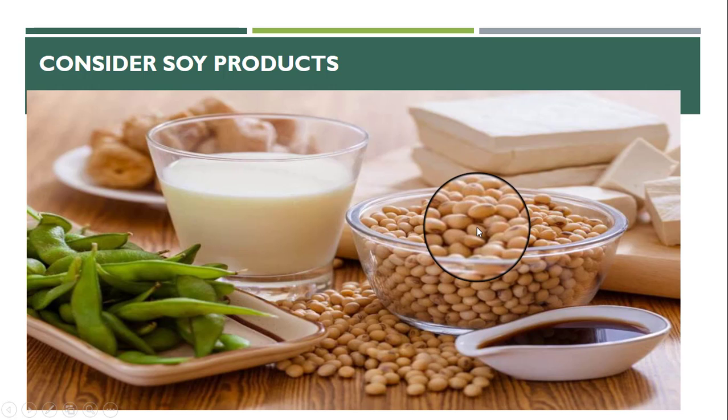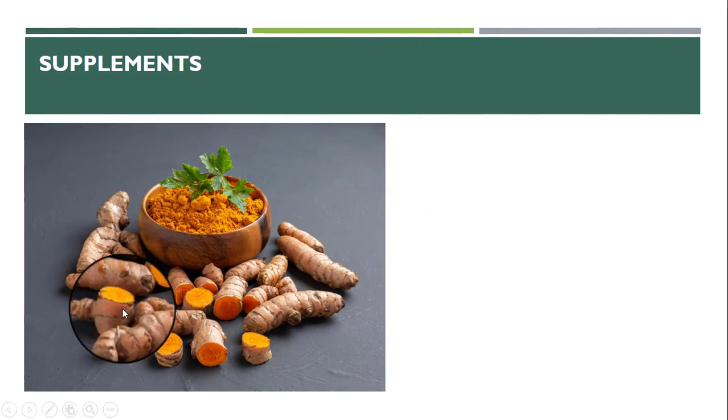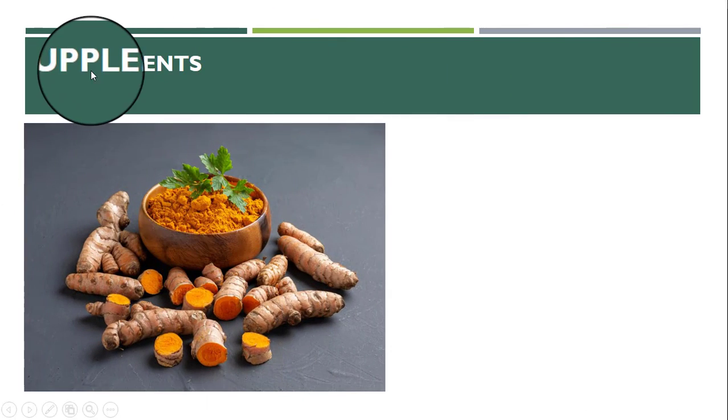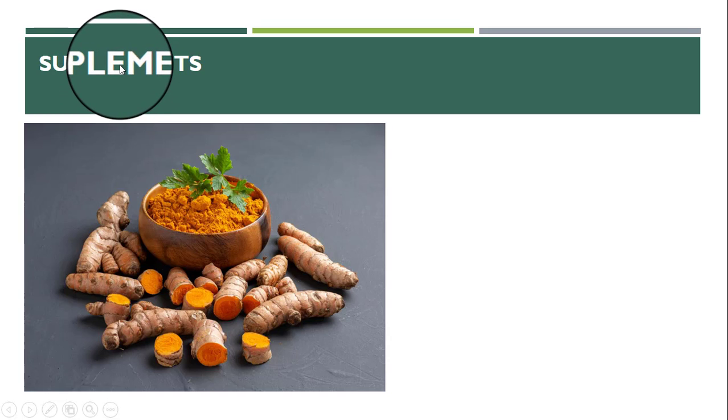Supplements claim to help with hormone regulation, insulin resistance and inflammation which is associated with PCOD. So first one is inositol. Inositol is a B vitamin that can help improve insulin resistance. It has also been found to help with fertility in some cases of PCOD. Second, cinnamon. Cinnamon comes from the bark of the cinnamon tree. Cinnamon extract has been shown to have a positive effect on insulin resistance. Cinnamon may also regulate menstruation for women with PCOD.